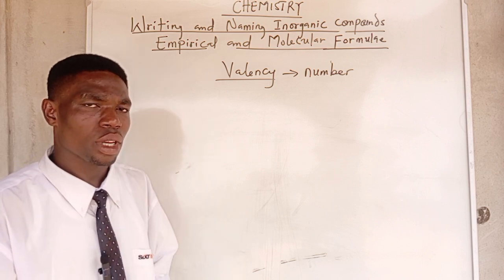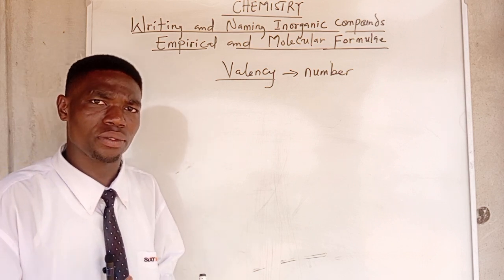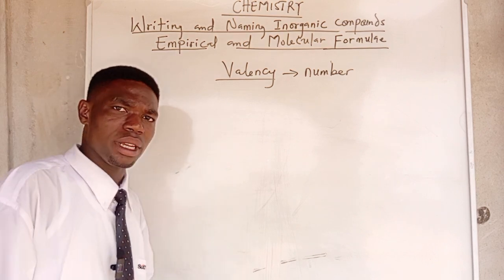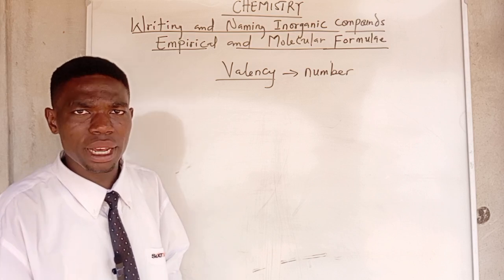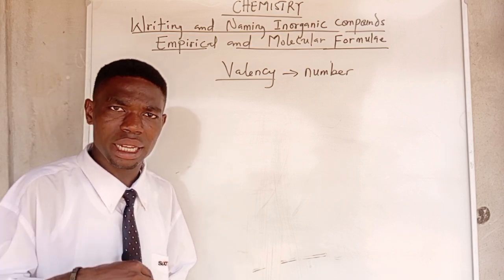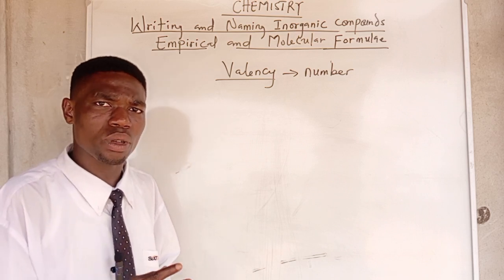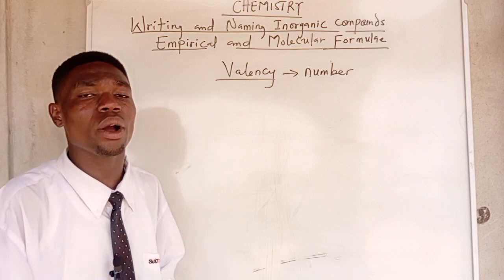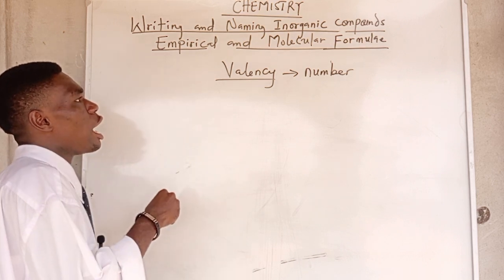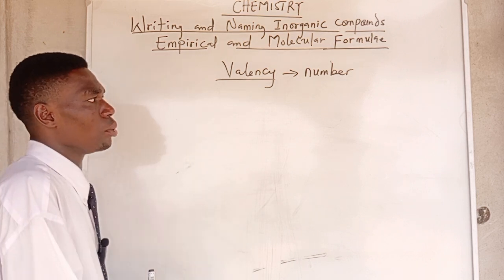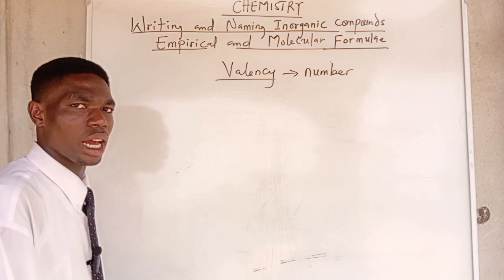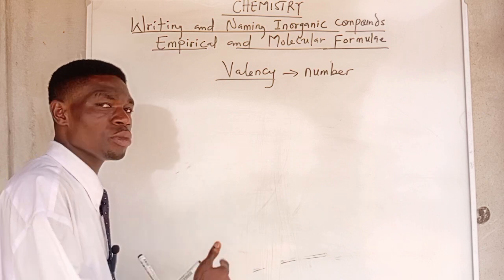We know that in chemistry atoms of elements are always after being stable. And talking about stability, we're talking about the duplet or the octet stability, where hydrogen having one electron and helium having two electrons only undergo duplet stability, while other elements undergo octet stability. And so if the atom of an element is not stable, it's going to either gain or lose electrons. Are we together now? So the number of electrons it gains or loses becomes its valency.